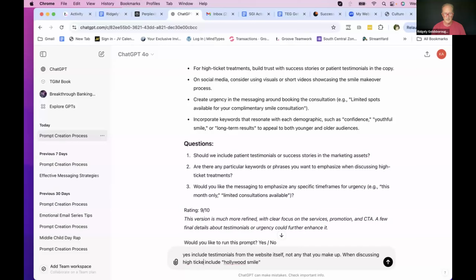High ticket treatments: focus on self-esteem, confidence, a new look, and include Hollywood smile. Yes, create urgency with an early fall offer.